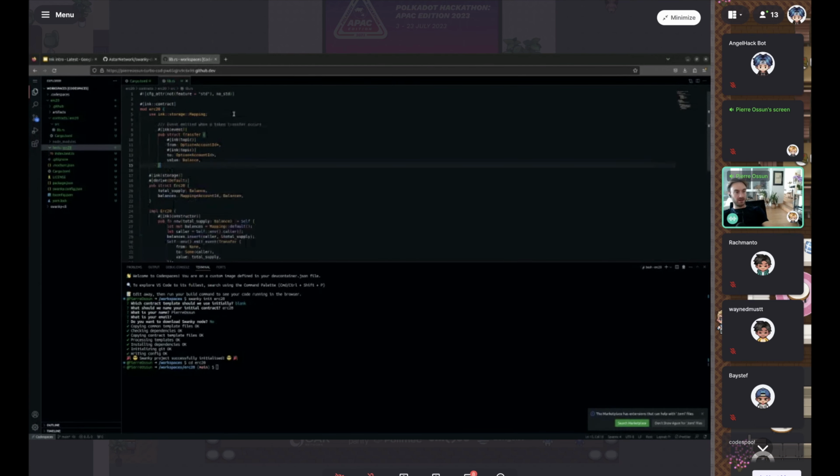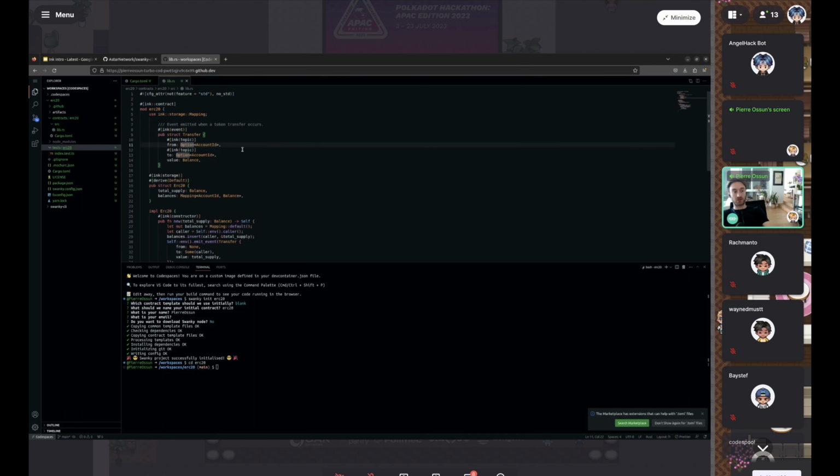So let's add it on top, and here this is how events are made in Ink. So it's also a struct with some fields, and it will have the ink event attribute macro, and you can have topics which will help indexers, maximum 4 topics per event.